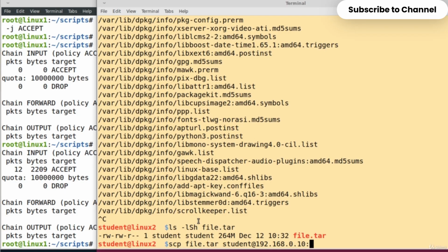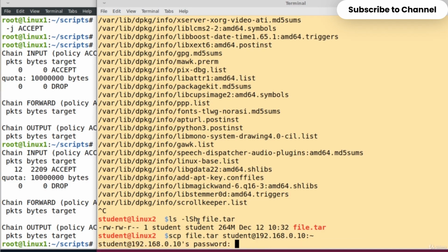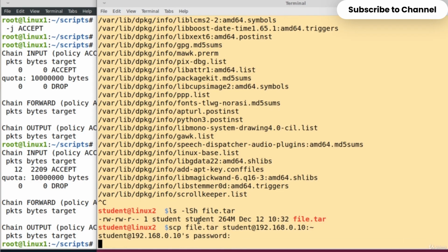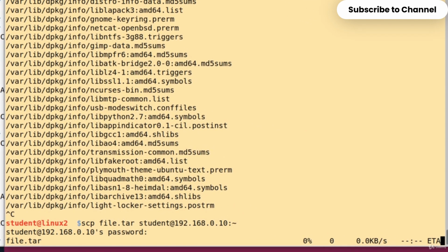Colon, and the destination. Where will the file be copied on Linux 1? In the home directory of the student user. As you can see, the connection stalled. The quota was reached and the new SSH traffic over the quota will be denied.